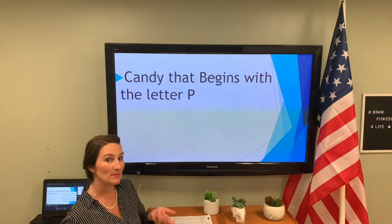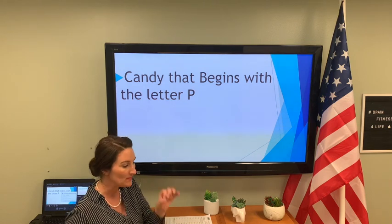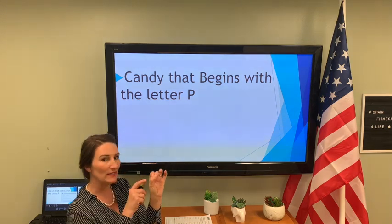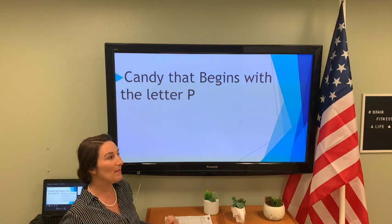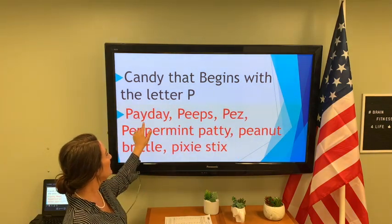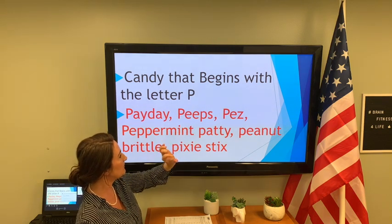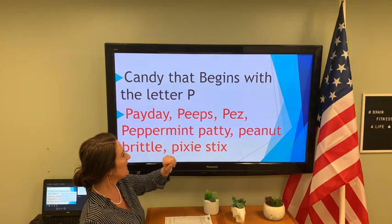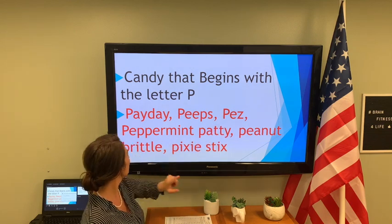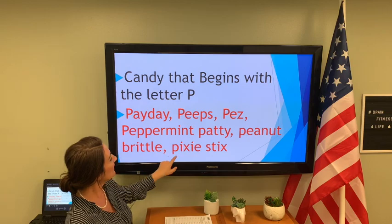Something that you sometimes have after dinner to freshen your breath. You get them at restaurants sometimes. Little red, or little white discs candy. Peppermints. Let's see what else we have. Payday candy bar, Peeps, the Easter candy, little Peeps, little marshmallow covered sugared candies for Easter, Pez, peppermint patty, peanut brittle, and of course pixie stick. Great.